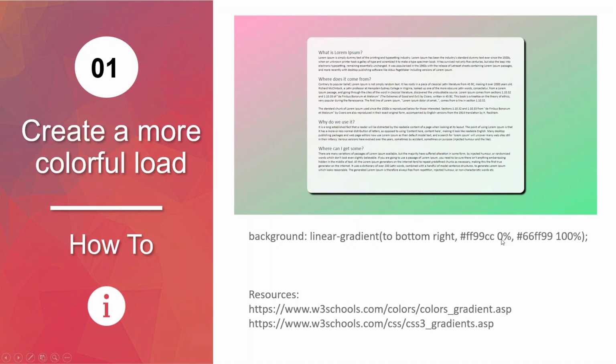And where it's going to start, what percentage of the screen will start, my next color, and what percentage will it stop. And you can have more than two colors, actually, 2, 3, 4, whatever. I haven't tested more than 10 though, so it's up to you really. And here are some links where you can actually generate the gradients and try to play with color combinations of your choice, and it will generate the correct CSS code for you, which you just need to place in your CSS file. That's how easy it is.